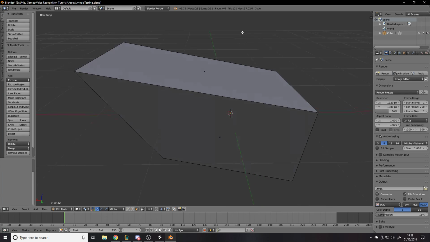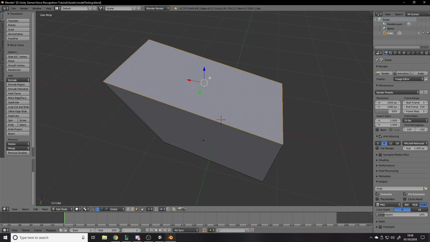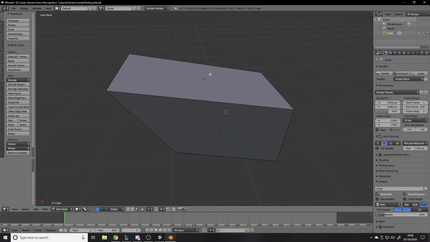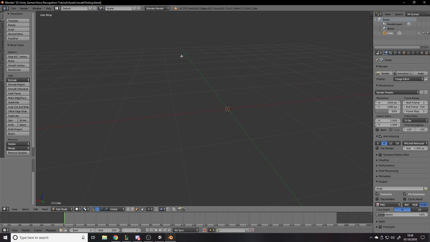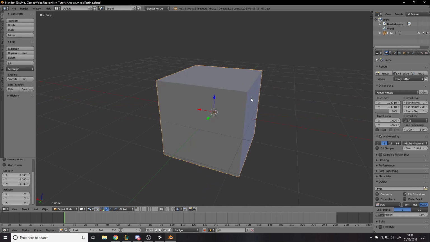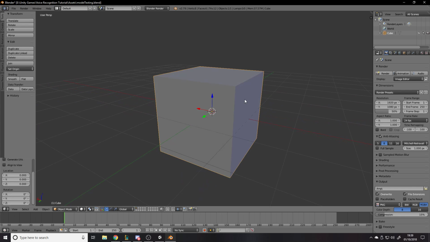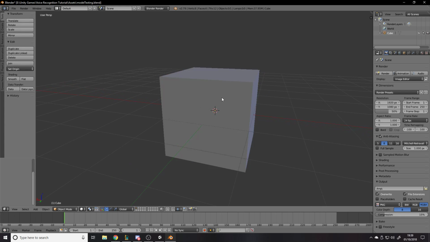Now, if we change this again, there are other tools you want to use. Rather than just stretching edges, you might want to make more edges and vertices to interact with, and faces as well. So we can select this face, and let's say we want to make some kind of chest looking shape. So let's just delete everything, make sure it's definitely deleted. We are going to make a cube, and tab to go into edit mode. Actually, no, sorry, let's just select the object and press S.